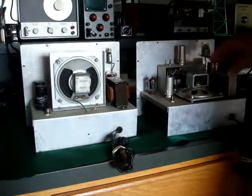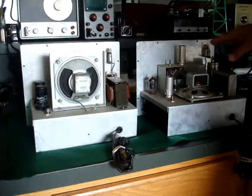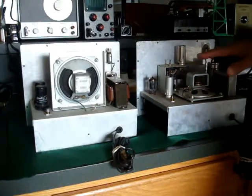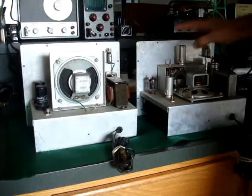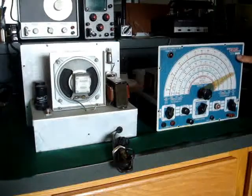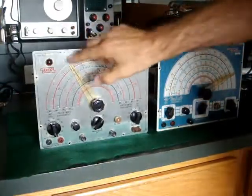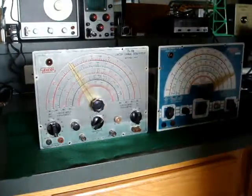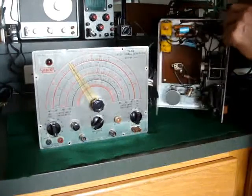Now the tubes could have been replaced — they may not be original — but the octal sockets should correspond to an older front panel rather than this newer panel. The only thing I could think of is that Ico had some leftover old panels and when they were transitioning to the newer chassis, they utilized what old panels they had. The serial number on this one is a lower number, 3436, where this serial number is way up there — 20,000, 20,390.